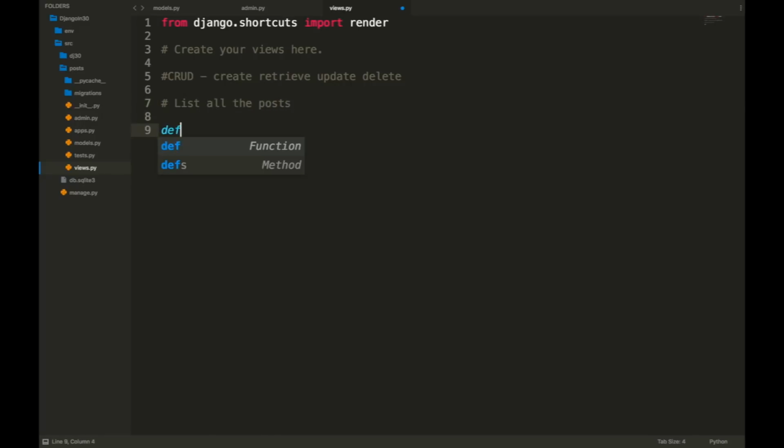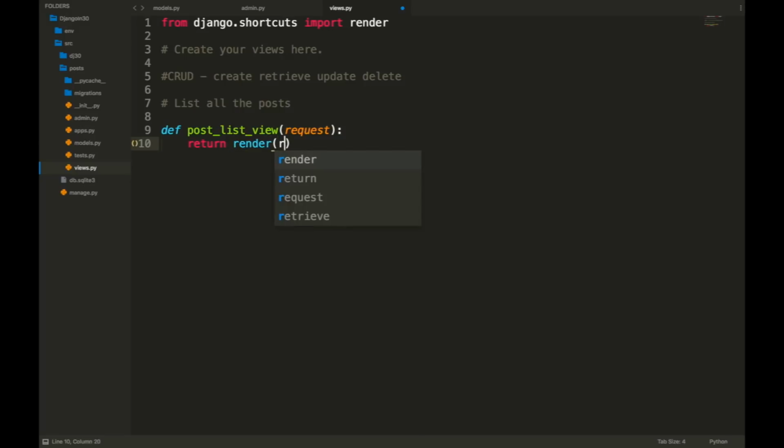To do this, we'll say def post_list_view. Django allows us to create these things called function-based views. A function-based view takes in a request, and then it shows data in some kind of way. So I'm going to say return, because every function has to return something, and we're going to render that request.